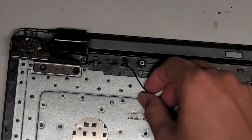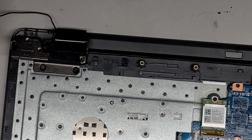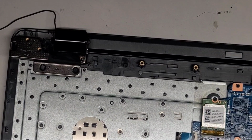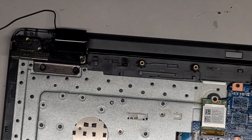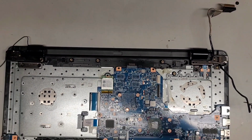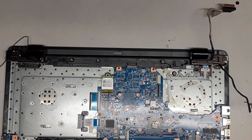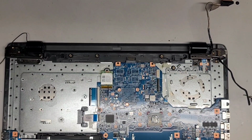And we're going to unroute the wireless antenna from this. Okay, and we'll see if we can add another one. All right, so now we're going to have to carefully open up the laptop here. If I didn't already mention, if you remove the heatsink, you do need to redo the thermal paste. You can't just leave the old stuff there.